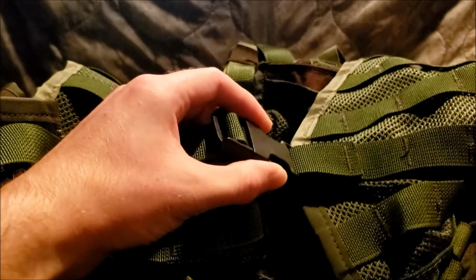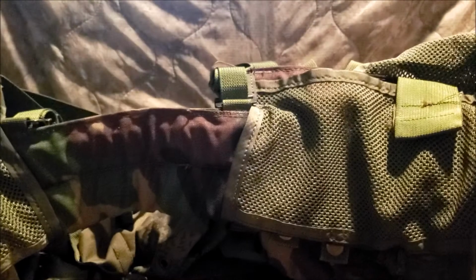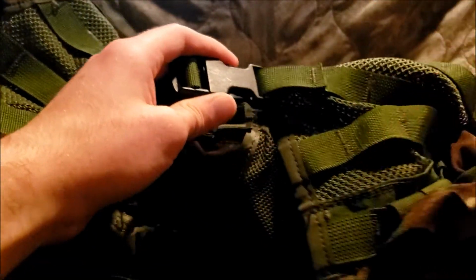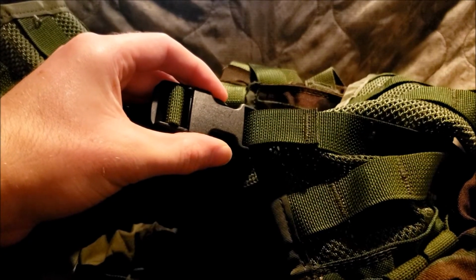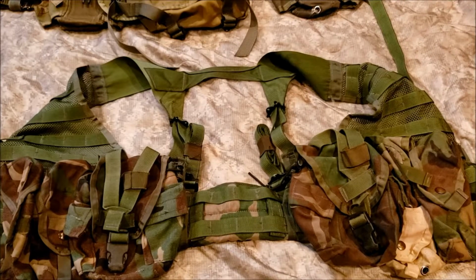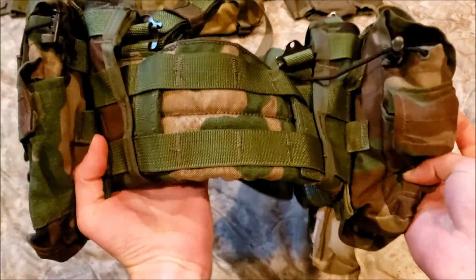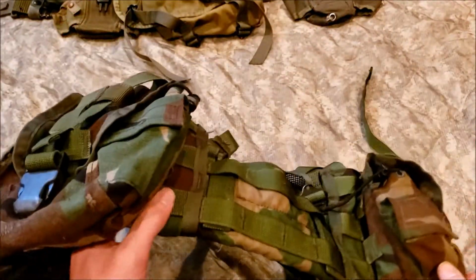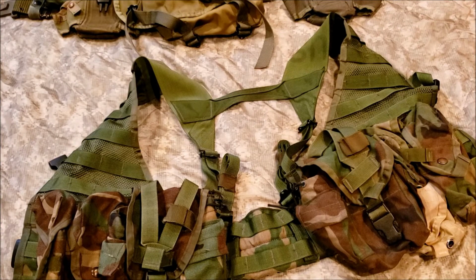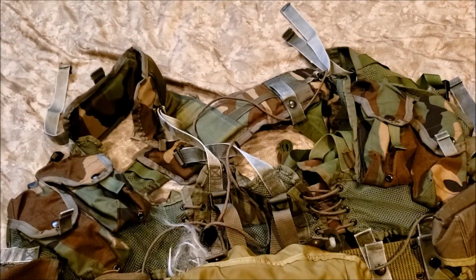So, let's begin with the US version, the FLC, or the Fighting Load Carrier. That's what we're going to talk about. Let's begin with the US counterpart. Introduced in 1997, and more widespread in 2001, this was the replacement for a particular vest that I have, basically a replacement to the load carrying vest, the enhanced load carrying vest.